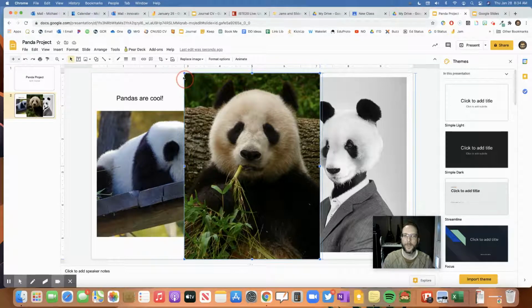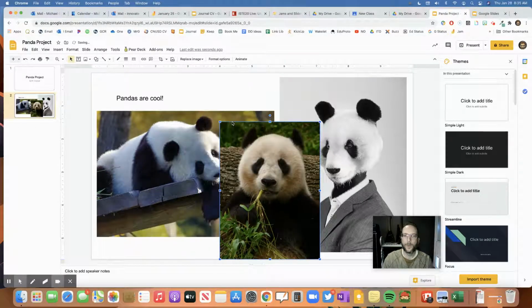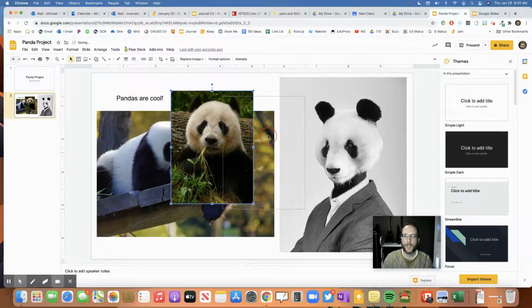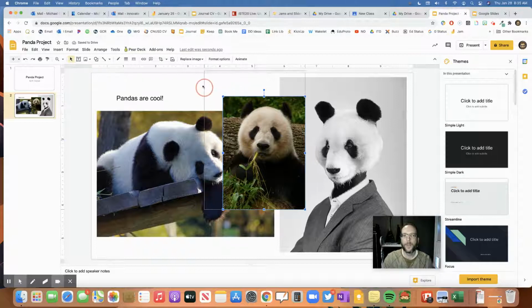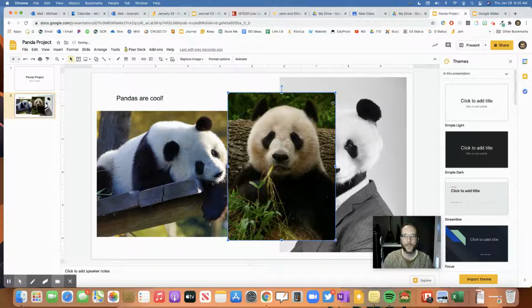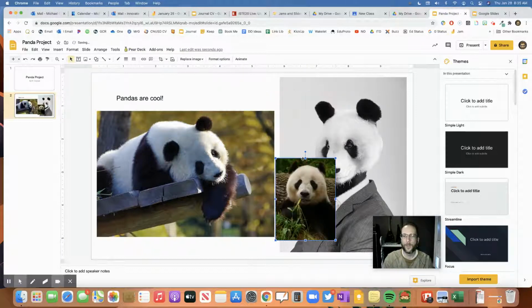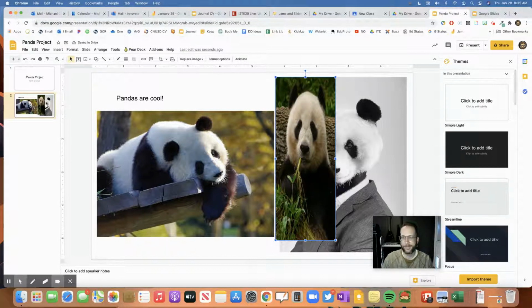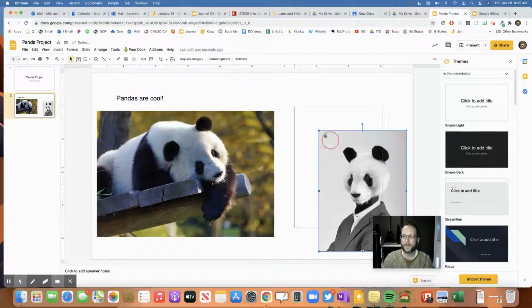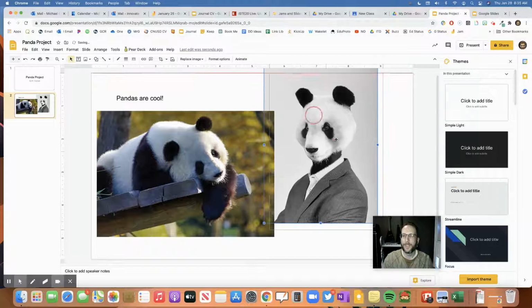If it's too big or too small, you simply go to the corner and drag it to whatever size you want. Then, if you click your mouse, you can drag it around how you want. So, always drag from the corner to make it bigger or smaller. Any corner is fine. It doesn't matter which corner. But what you don't want to do is drag it from the top or something, right? Because that's going to make your picture not look too good. And then when you try to fix it, sometimes you can't fix it too well and it's not looking good, right? So always drag from those corners when you want to make it smaller, and it will still look good.